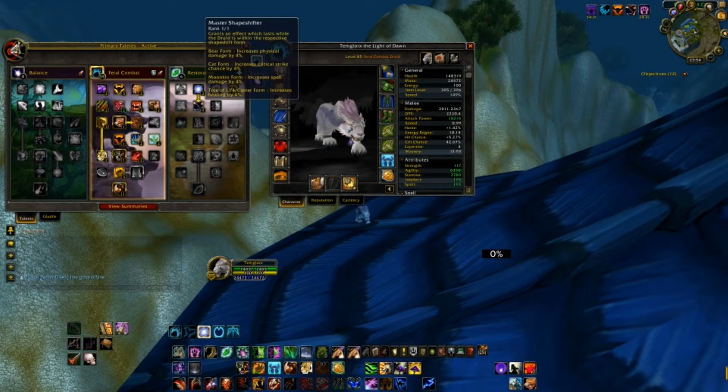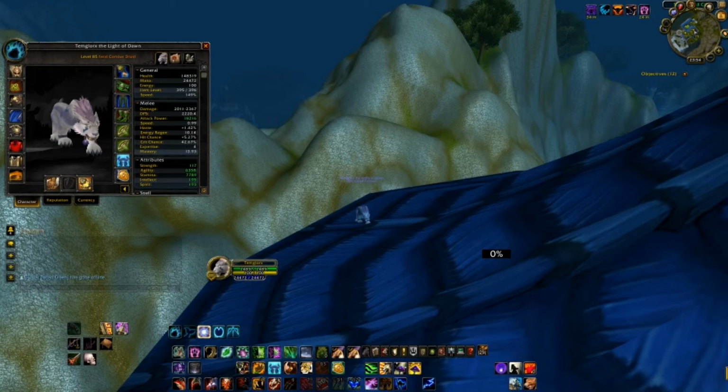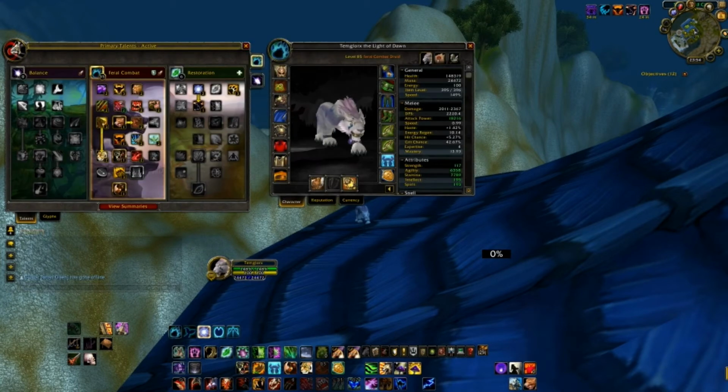Master Shapeshifter. It increases the effects in bear form with an increased physical damage by 4%, and cat form gets increased critical strike chance by 4%. Moonkin form and Tree of Life form is not anything we need to look at, since this is a feral PvP guide. Then I'm done with the talents. I'll just jump right over to the glyphs.